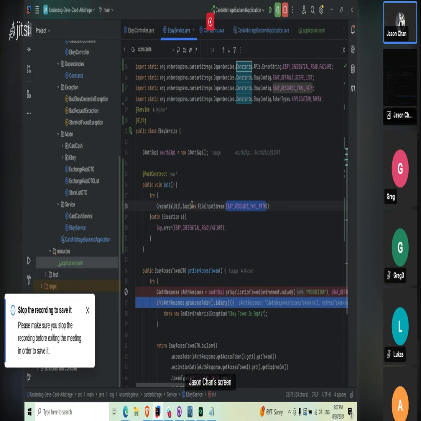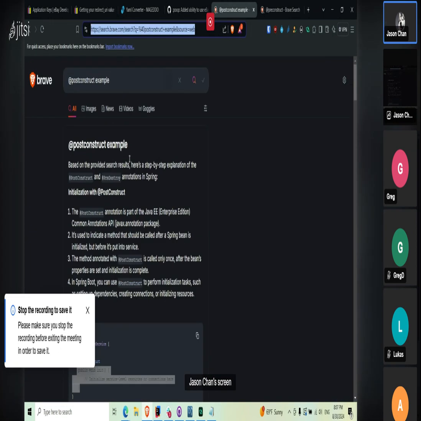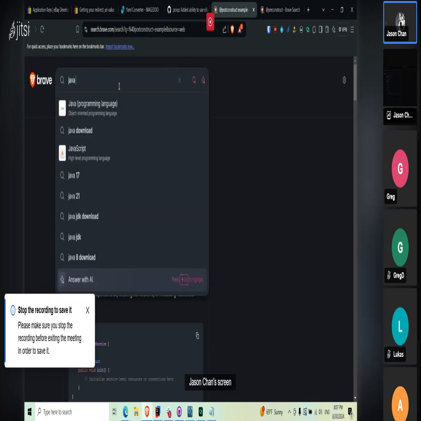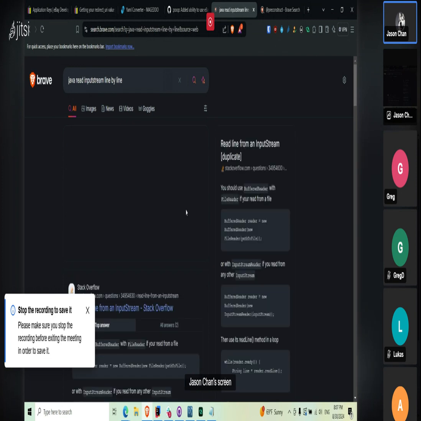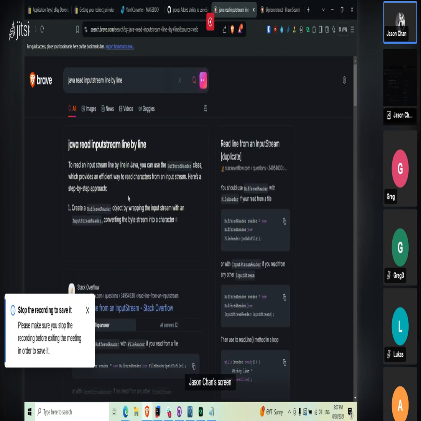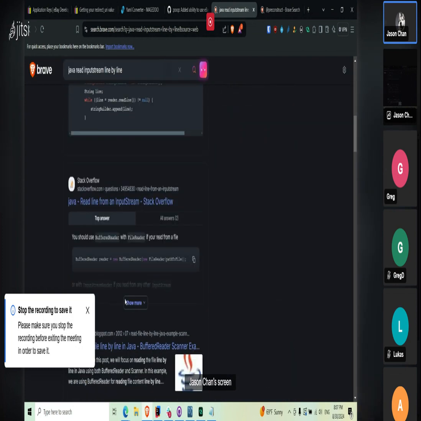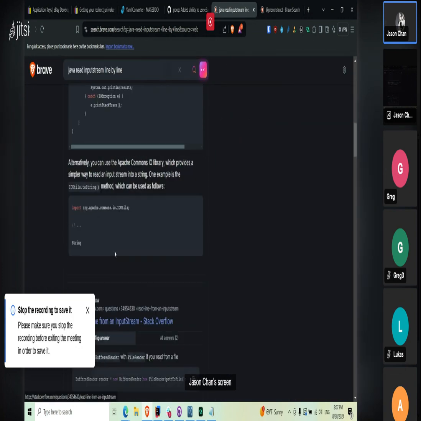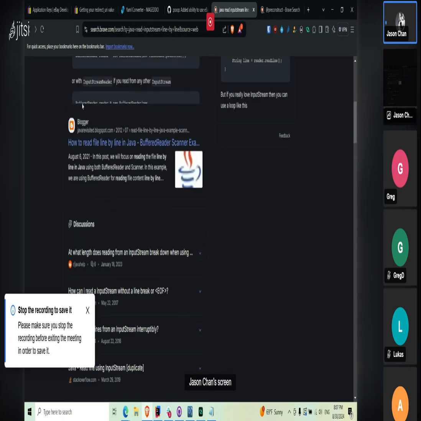Oh, okay. And what we can do here is Java read input stream line by line, or read file. How about that?